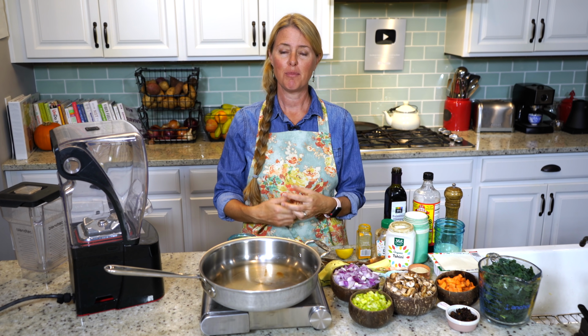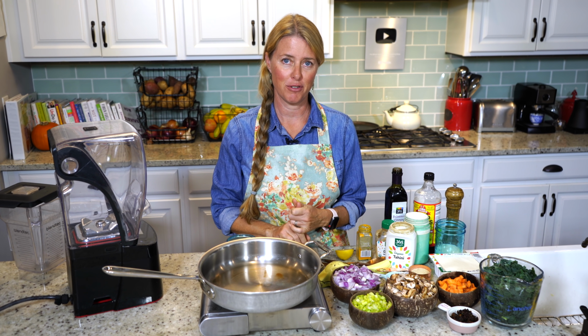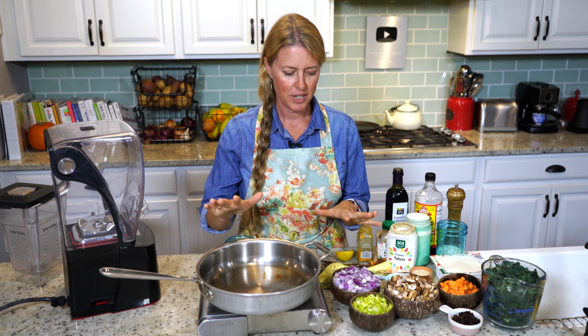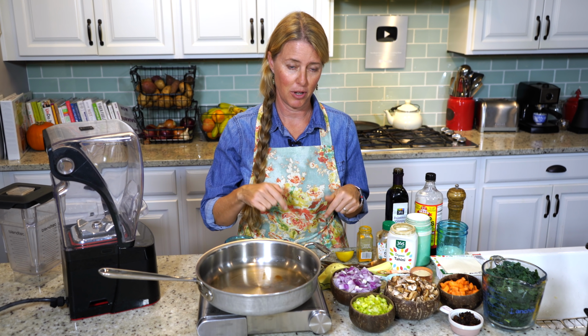Okay guys, so this is a really amazing dish, a crustless quiche. Our supporting members get to vote every month on one recipe that I create for them that month, and this was the winning recipe. So we're going to get started. If you want the complete recipe, it'll be in a link in the details below.